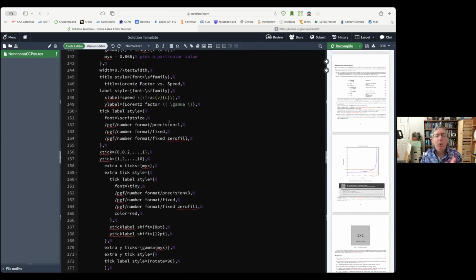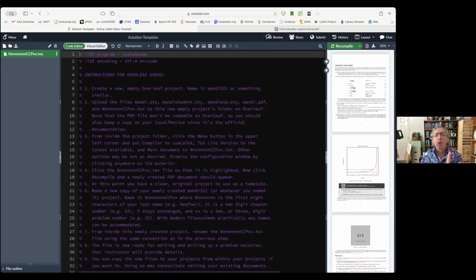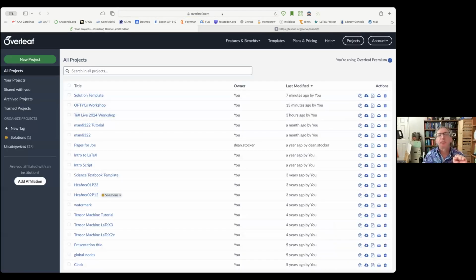And we need to do one more thing before I turn you loose with this. So one more thing, and we'll take a quick little break here, and I'll let you work on your own thing here. Go back out to your project list. And every time a student needs to write a solution, they need to clone this template project, okay?